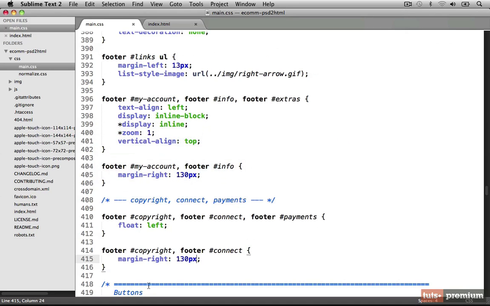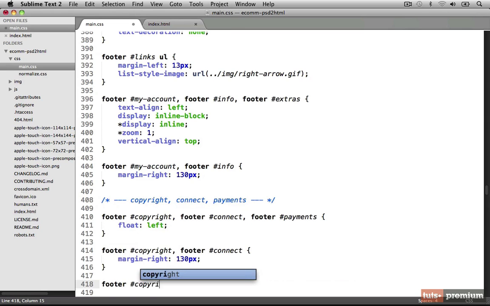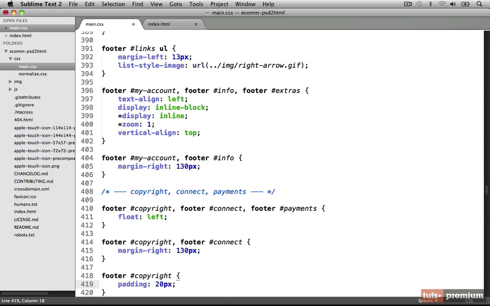Now let's work on styling the copyright section first. So let's go back into our text editor and we can target the copyright div. We'll add a little bit of padding here. So we'll put 20 pixels on the top and bottom and 30 pixels on the left and right.